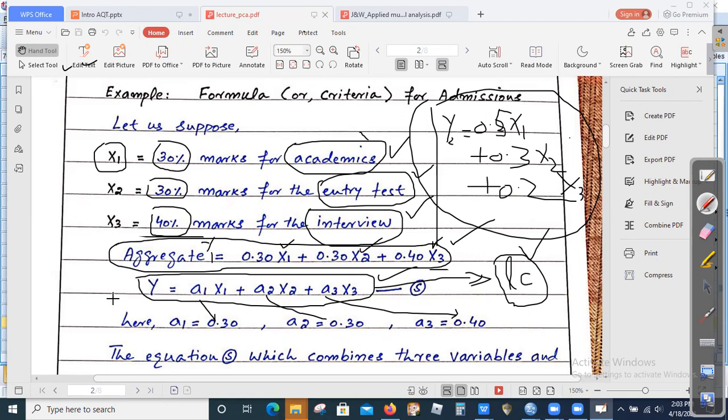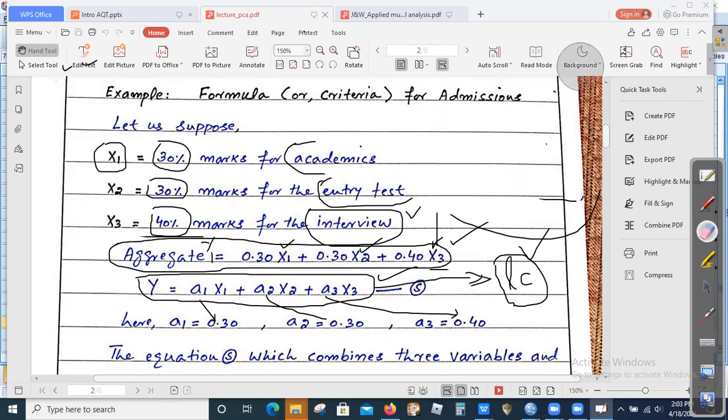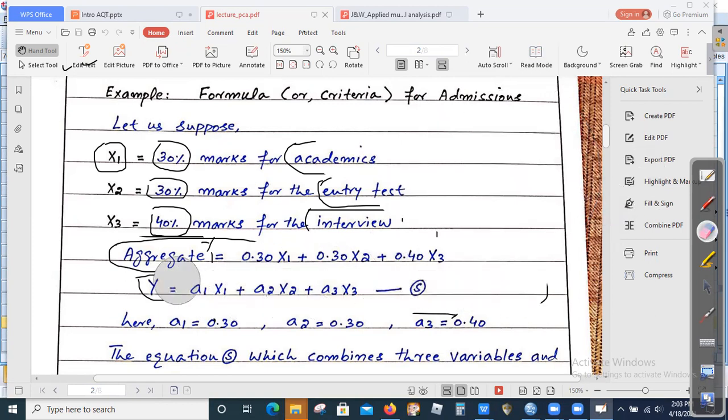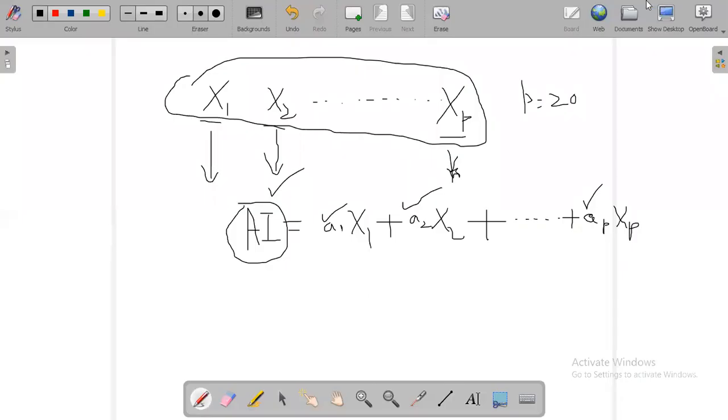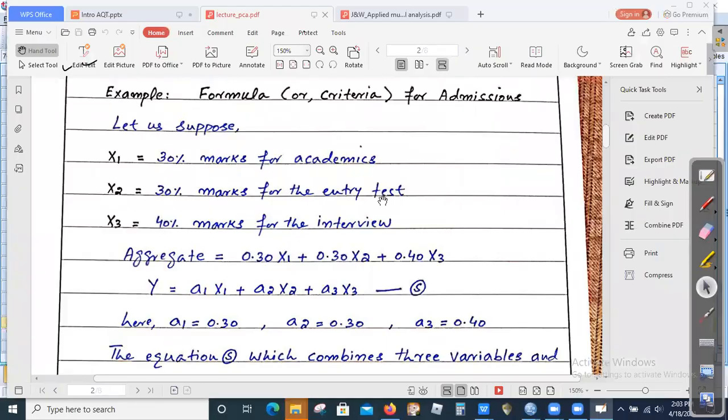So in a given study, which would be the main idea in PCA, we would be interested to know whether only one linear combination would be enough to describe information in our multivariate data, right? Is it enough to combine information on all the variables in the form of just one new variable? Or is it required, or would it be justified, that we use more than one such linear combination?